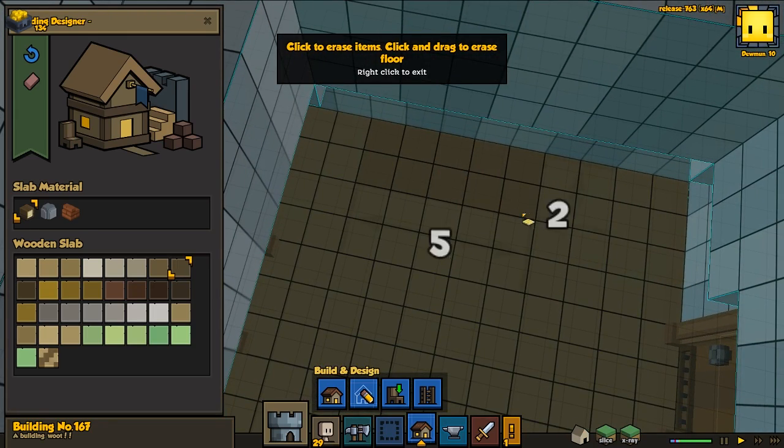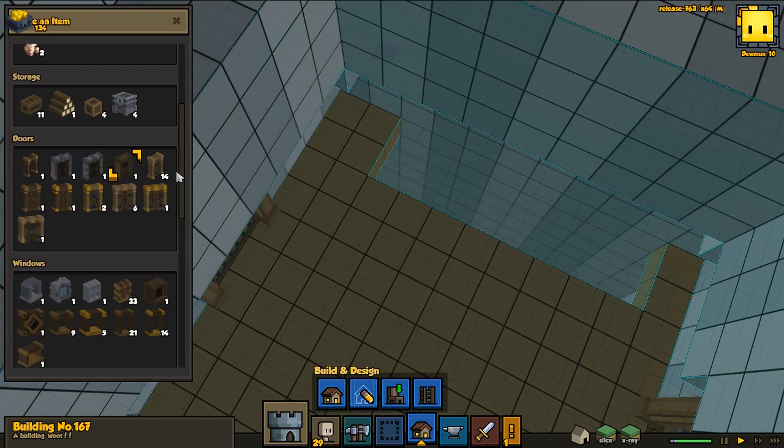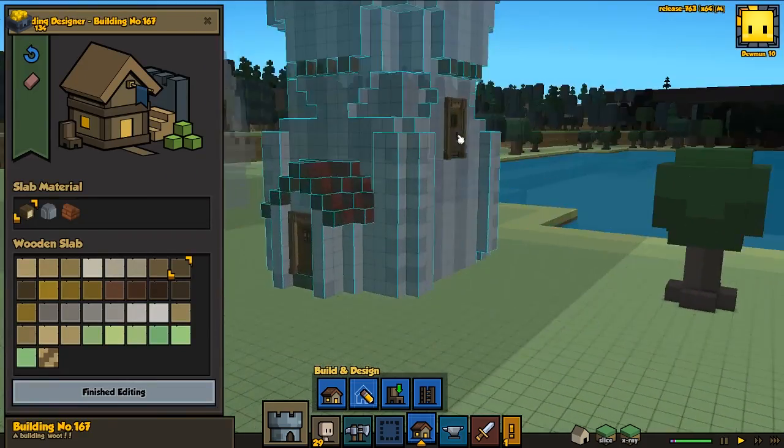But now we need also to have some stairs, and I think we could do perhaps automatic stairs, and we can put them maybe here. I'm not sure if it's going to be able to go all the way down, but we will see if it's going to work or not.